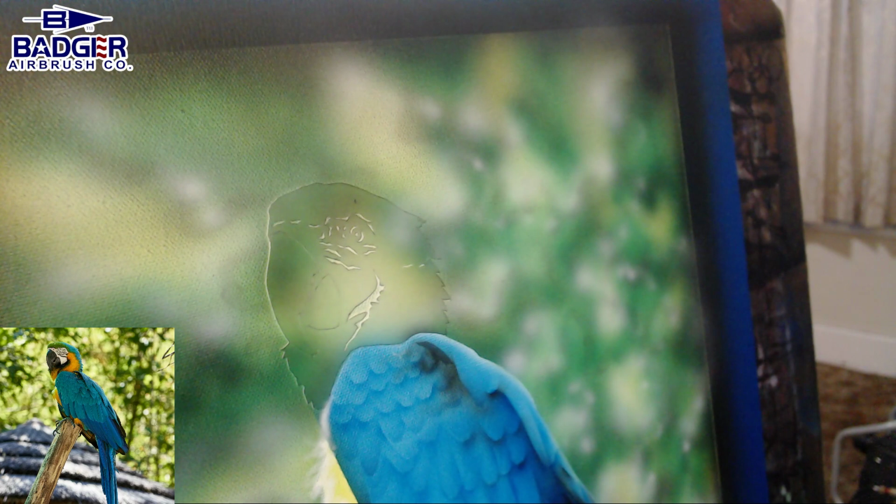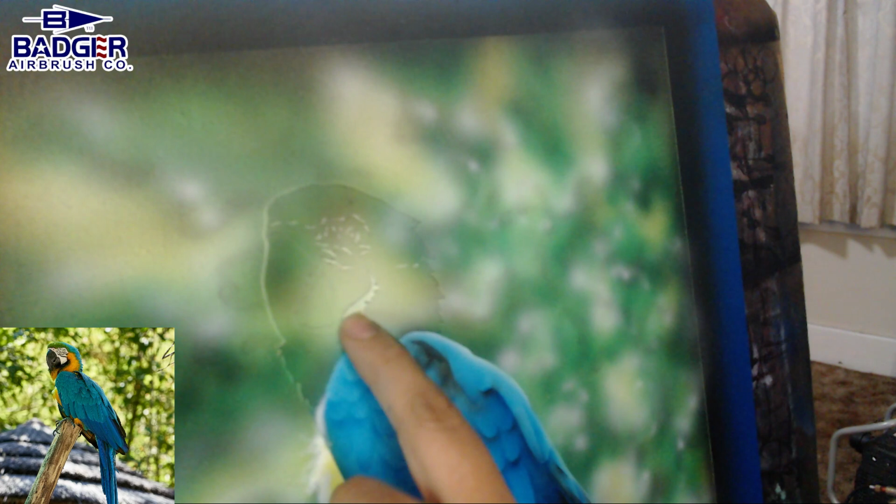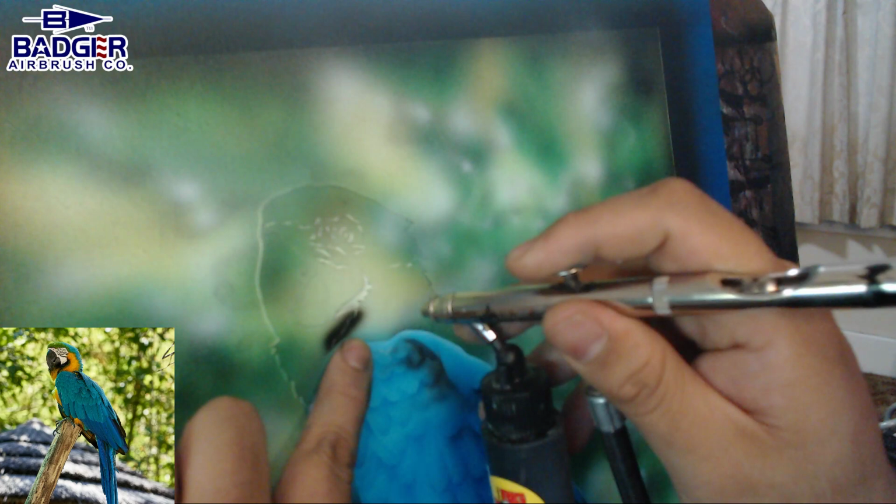And now we get to focus on the head. So ahora ya llegamos a la parte de la cabeza. Y voy a empezar por darle con negro a todas estas áreas. So I'm gonna hit all these open areas with black. Try not to get an overspray everywhere. We're gonna hit all those with black.